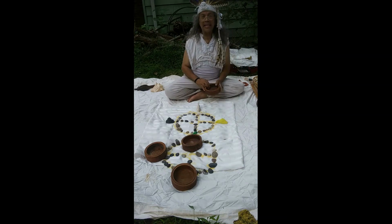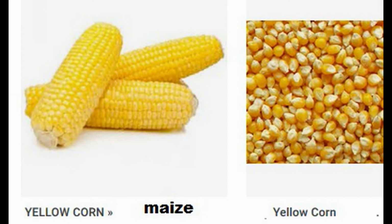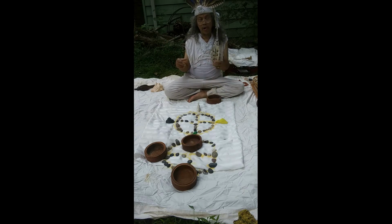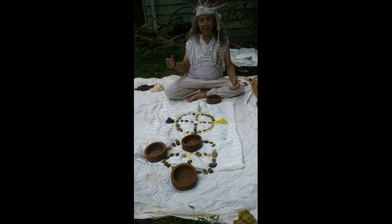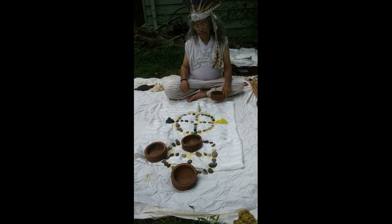In the east, yellow corn. Yellow corn, not white corn, not red corn, not orange corn, not blue corn, no other color. Yellow corn. It can be dry, which then the hard kernels can be saved and used the next time, or you can get fresh corn on the cob and take the kernels off, or you can put the whole cob on there, or you can get a can of kernel corn, not cream corn, kernel corn, so you can see the kernels. Yellow kernel corn. Those are your options.